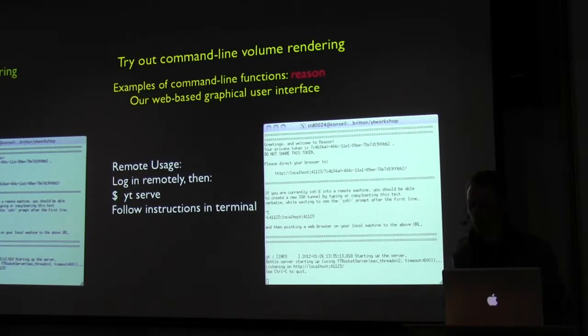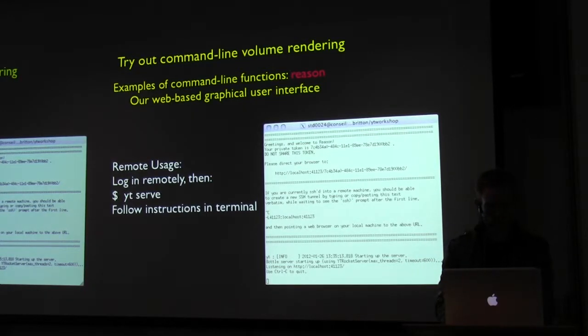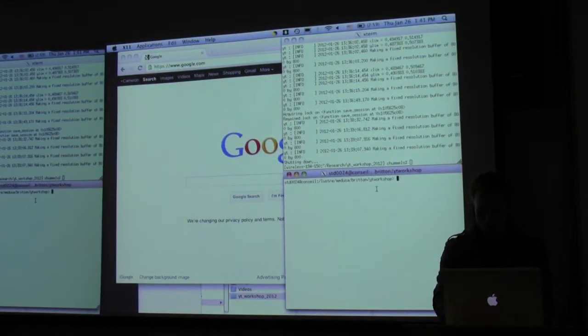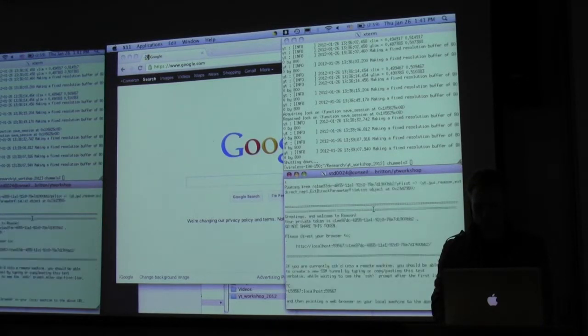And what you need to do is log into your remote machine and do so with port forwarding on, so SSH -Y or -X, and then the remote system. So once you've done this, then do YT serve. So that's what I'm going to do. I just happen to have a Nautilus session here, and I'm in a directory that has all the data sets from the meeting. And so you hit YT serve, just as we did locally. But this is on Nautilus. And you get the same thing that pops up to your screen.